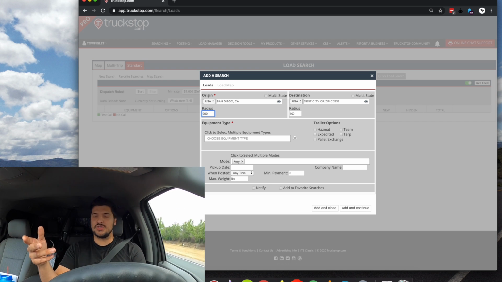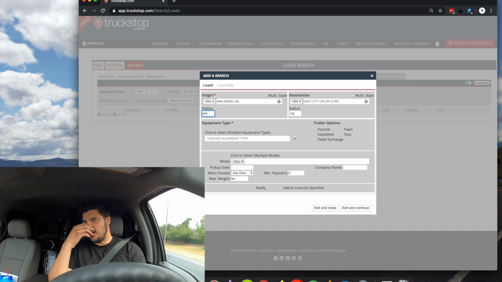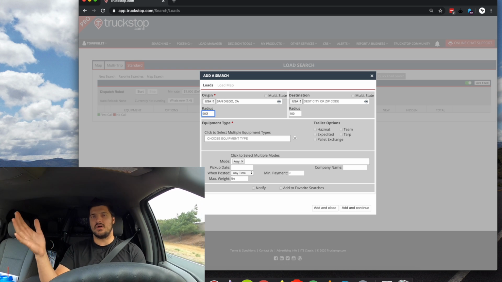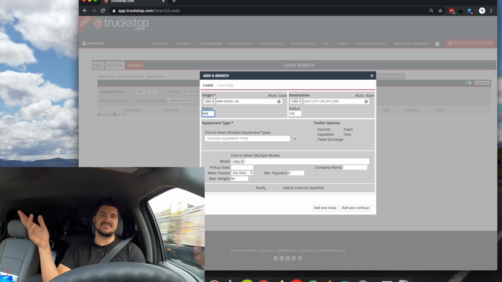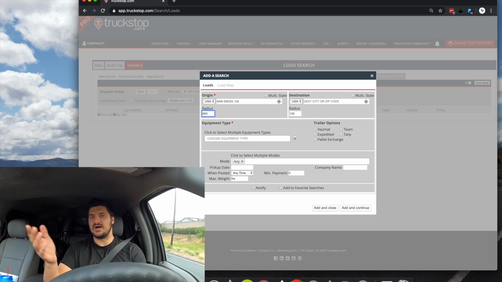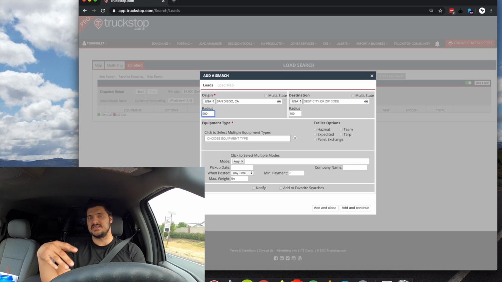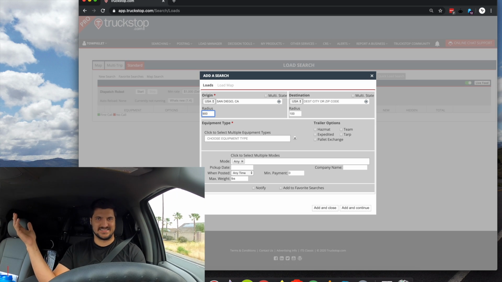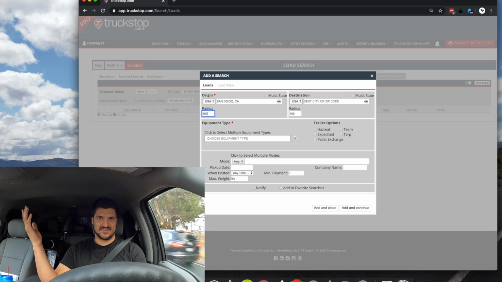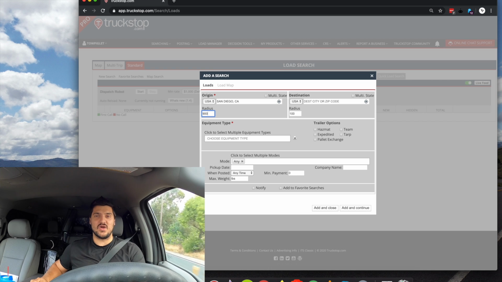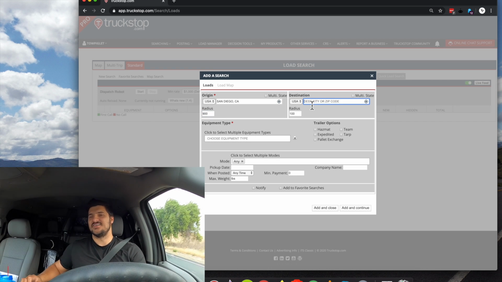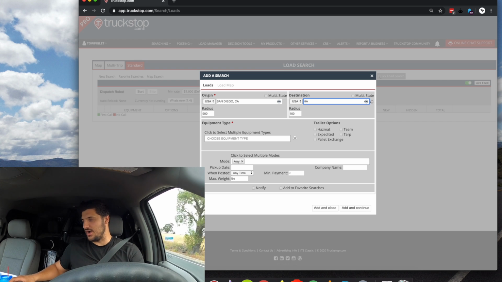If you already have a partial, a radius search might be better, or a states along the route type of situation might work better for you, depending on what partial you have. But the destination is really up to you. Some people prefer doing multiple states. I don't mind doing a radius as well for the destination. As you know, I always get loads from Harrisburg, and so I want to go back up to Harrisburg. So we are going to type into the destination right here. It's going to be Harrisburg.